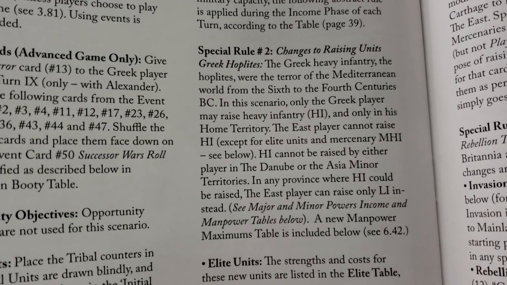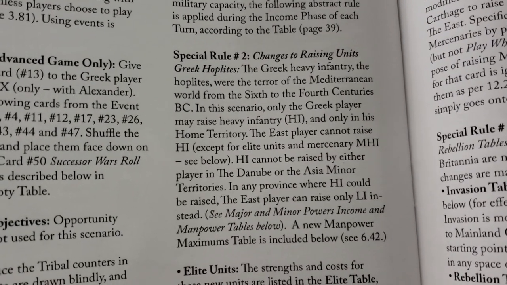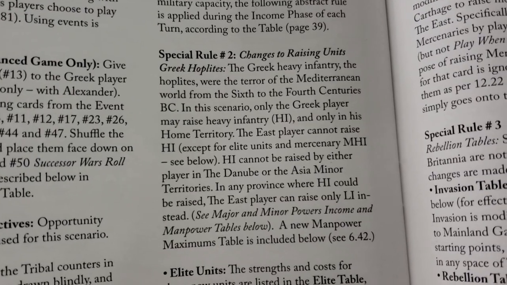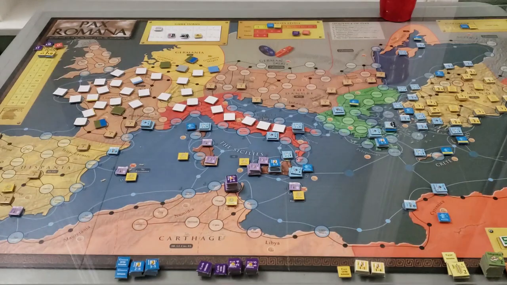Special rule number 2 is changes to raising units, the Greek hoplites. This is something I didn't really talk about much. If you really want to stop and read all of that, hit pause and read it. I'm not going to keep it on camera too long. The way that the game works, and I should have covered this in the introduction video, is that Pax Romana features a really interesting manpower and unit type system where I think I had mentioned there's light infantry, heavy infantry, cavalry, and elephants.